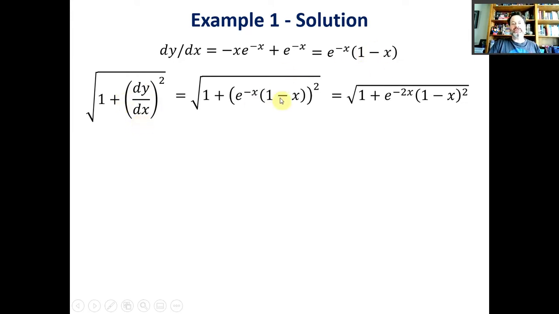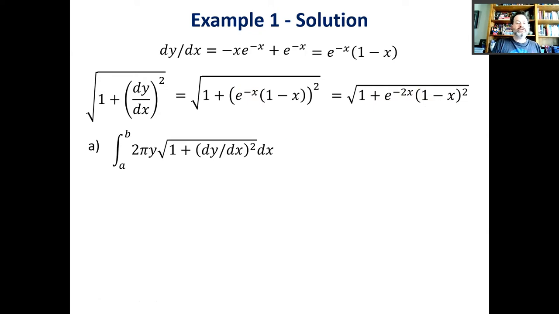So I'm just plugging this in here, and then I simplify it a little bit, mostly because if you look at this horrible formula, there's no way to solve this in an integral. We just can't do it. So you'd end up doing this on your calculator anyway, and I'd rather type this into my calculator than that. So there's the arc length part here. This is the ds. And then notice we're going 2 pi y. So this whole thing is ds.